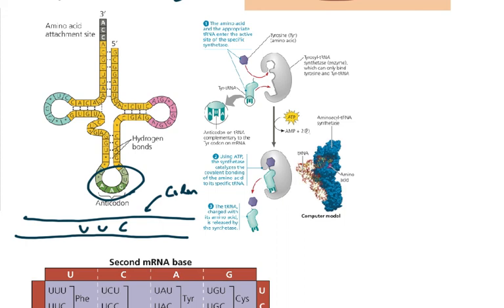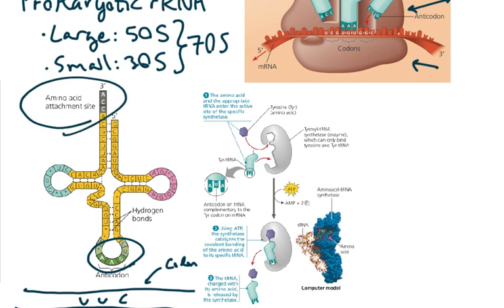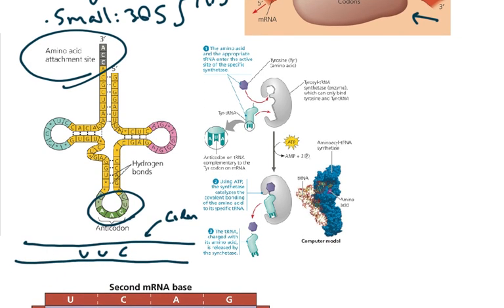And the reason this is important is because at the other end of the tRNA is an amino acid binding site. And this is the amino acid binding site. And every tRNA that has a specific anticodon is going to be associated with a specific amino acid. There's actually going to be more than one anticodon and more than one codon per amino acid. So this code is slightly redundant, and that's kind of important for evolution and for mutations, but I'm going to talk about that later.